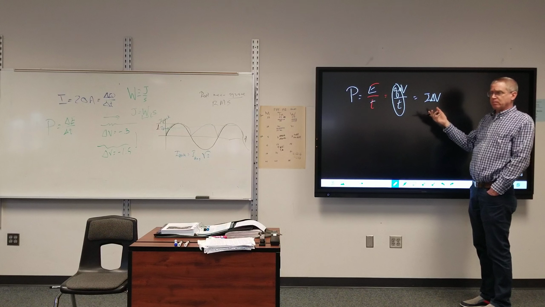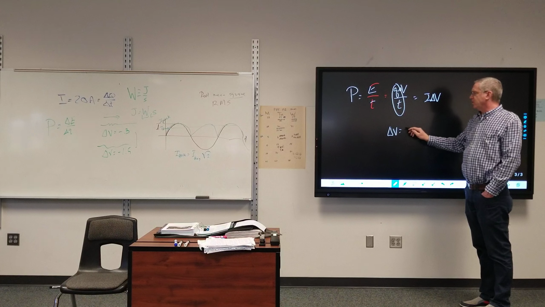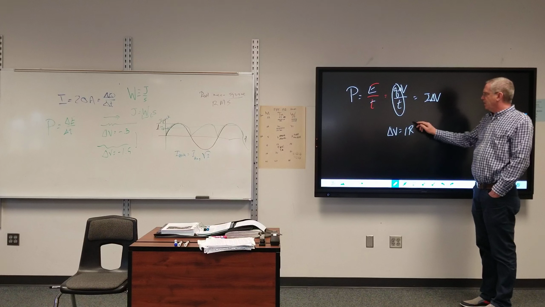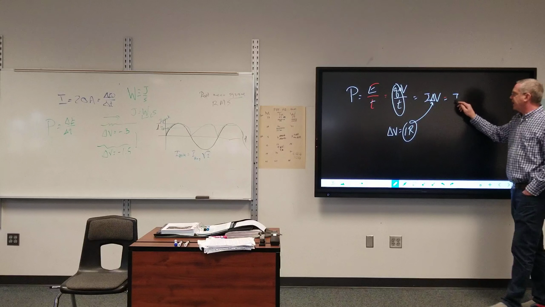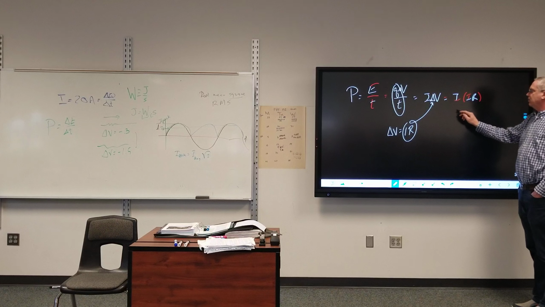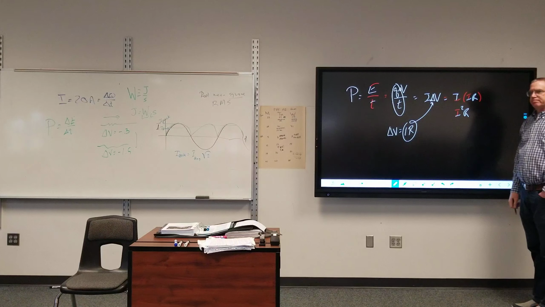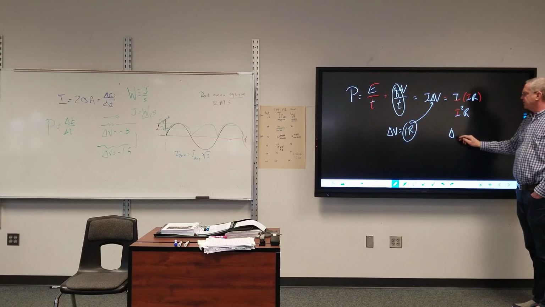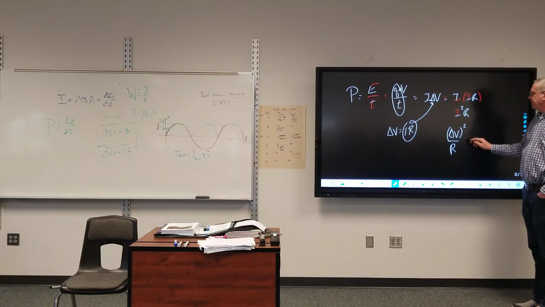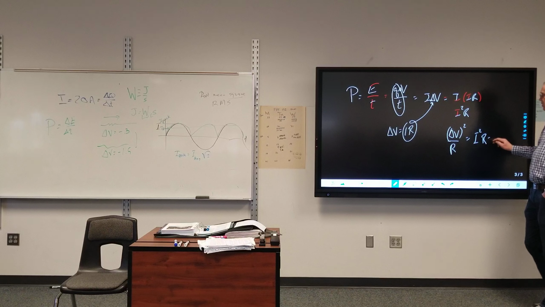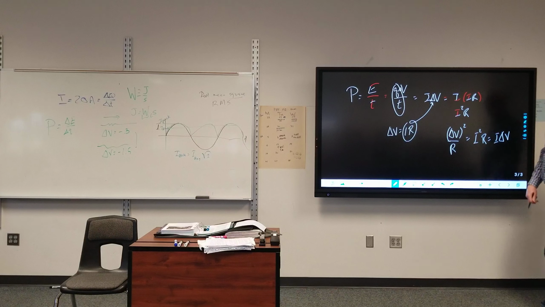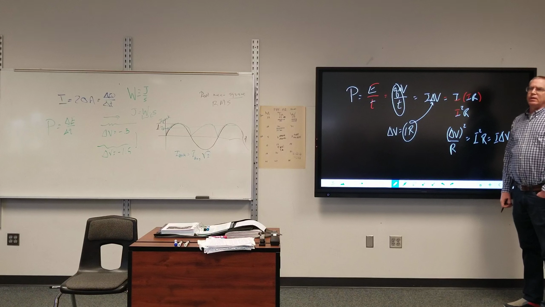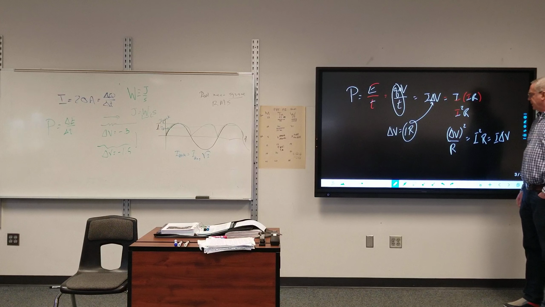I know from Ohm's law, if we're dealing with resistors, V equals IR. If I plug that in, I get I times IR, which is I squared R. Okay. And the other version of it is solve for I, and you get delta V squared over R. So for resistors, it's I squared R, which equals I delta V. So I times delta V is the same thing? Or should be. Yeah. Alright.